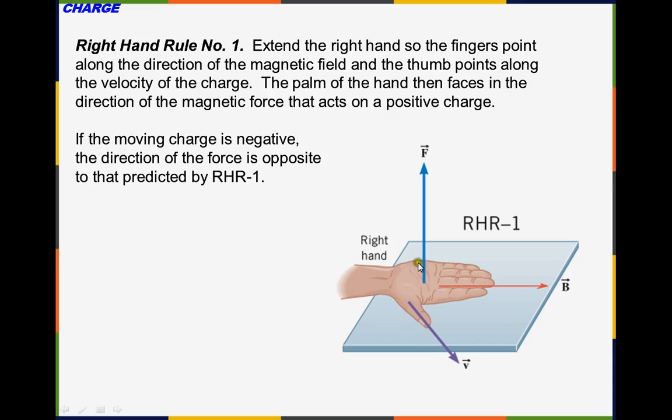That is how you get the right-hand rule, to figure out the direction of the force that acts on a moving charge with some velocity inside a magnetic field. If the charge isn't moving, it won't experience a force. And the assumption here is a positive charge. If the moving charge is negative, then it would be opposite. You'd be hitting it with the back of your right hand.